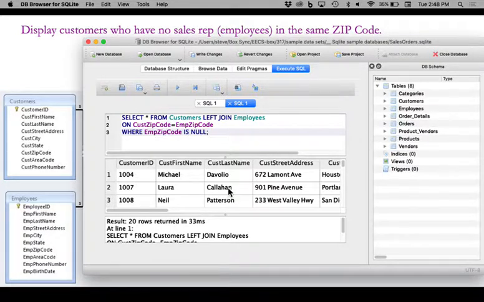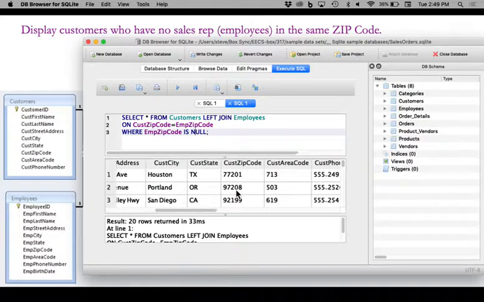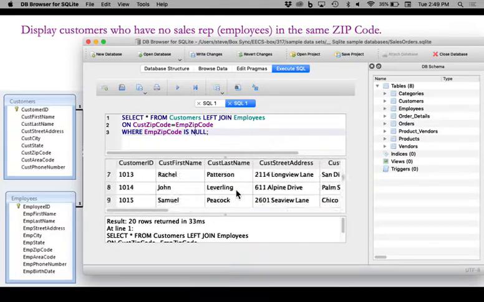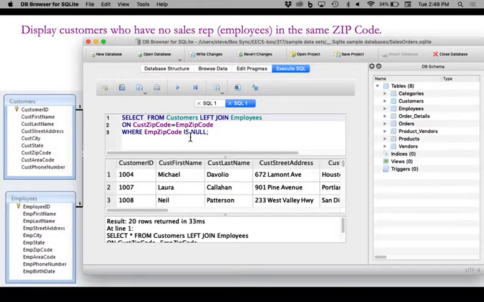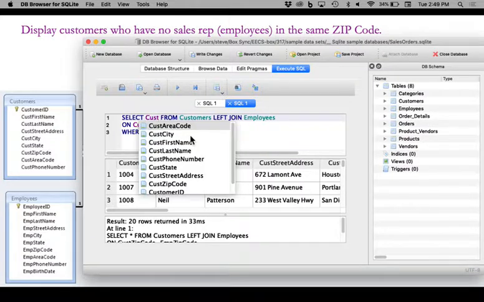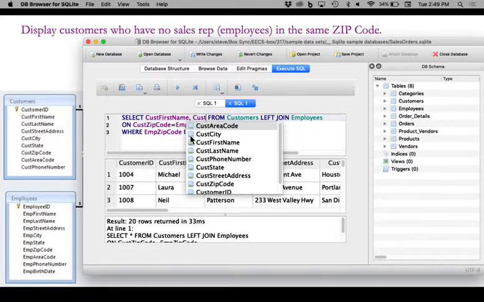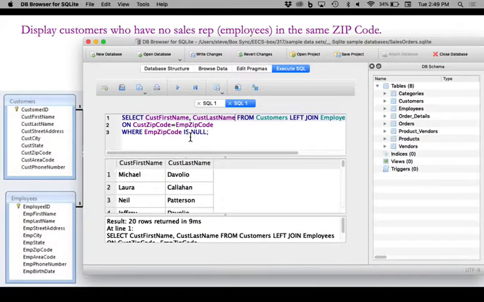Because like I was saying the first time, you can't say equals null because null is not a value that you could actually test with anything else. So there's this special is thing that you can use for testing whether something is null. Okay, so now we just have 20 rows, and these are the customers that have no sales reps, and we can just print out the customer first name and last name from that list.